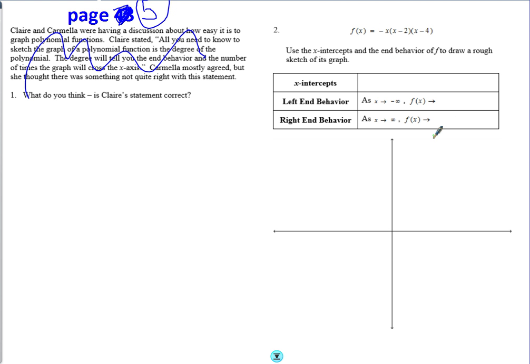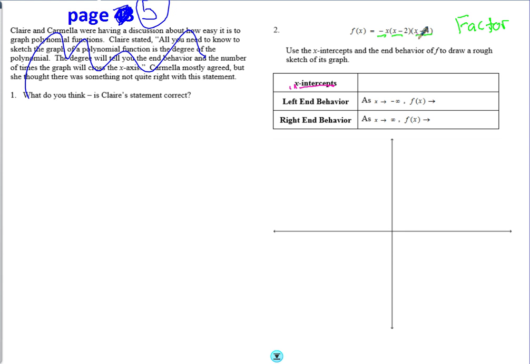So let's look at number 2. Okay? Again, already in factored form. We have, looks like, 3 different factors. Again, anything that's x plus or minus a number is known as a factor. So anything that we can multiply together to equal our function is a factor. Now what we need to find are our x-intercepts. What would x need to be for each of these pieces to equal 0?